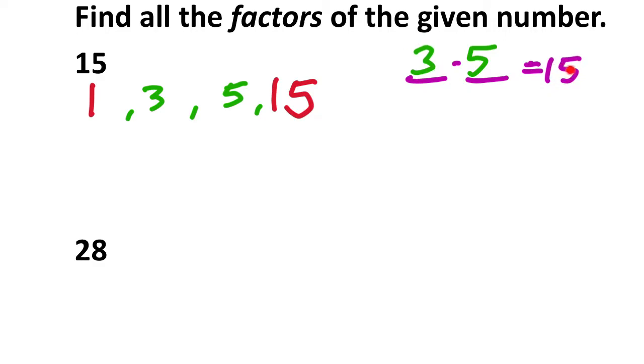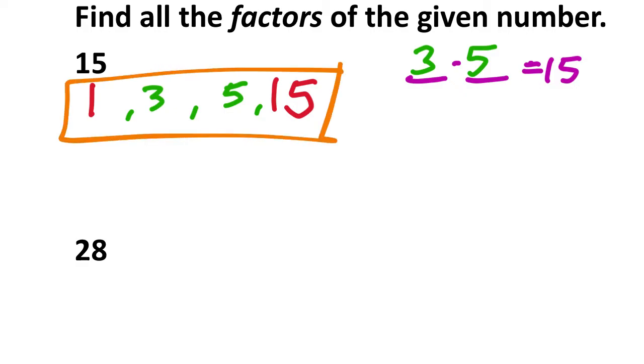Now, is it divisible by 2? No, it is not. Since it's not divisible by 2, that eliminates 4 and 6. And since there's a 5 in the ones place value, it's also not divisible by 10. It's not a multiple of 7 or 13 or 11. Seems like I missed one. Maybe 9. It's not divisible by 9 because it's not a multiple of 9. So even though it is divisible by 3, we would have to take the other factor and see if it's divisible by 3. If it were, then it would be divisible by 9. But for 15, these are the only 4 factors that there are.